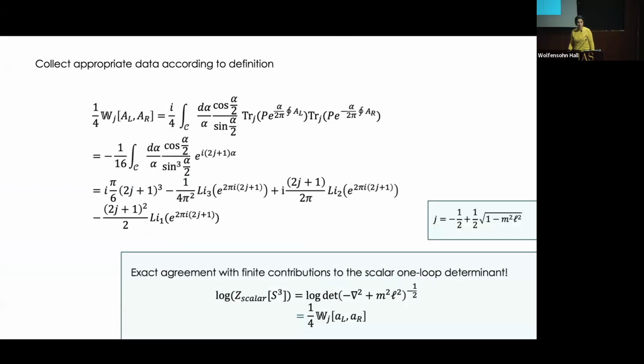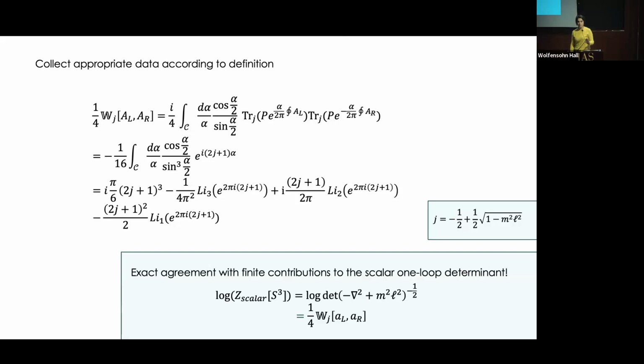And okay, so you go through the computation, you replace the characters. Then the characters now you can see here, instead of just having sine, then you get sine cubed, and you get a beautiful expression in terms of polylogarithms. If you ever computed a heat kernel in S3 for a massive particle, I'll tell you, you get the same result. Up to this UV, and when you do a heat kernel, you will have a UV divergence, but the finite contributions is exactly this horrendous mess, and that's why I'm writing that horrendous mess, okay? And there you go. On a fixed background, this is computing a one-loop determinant.